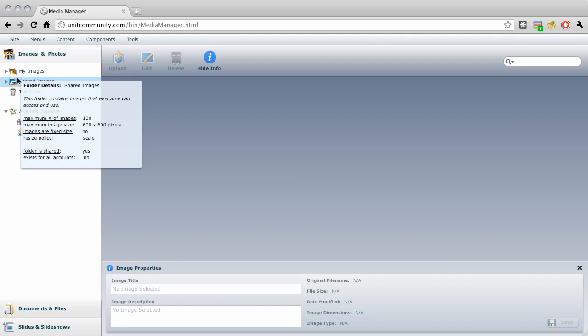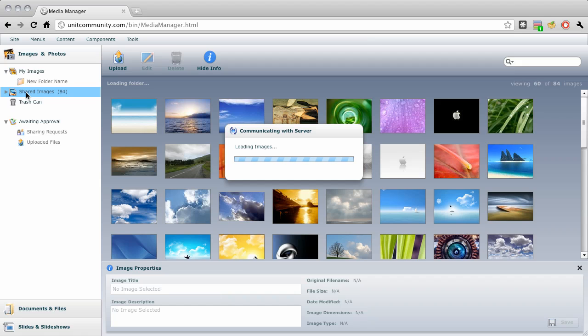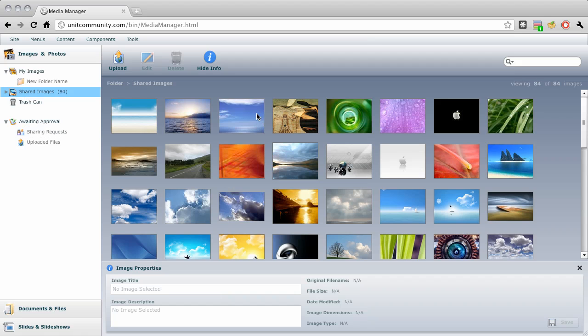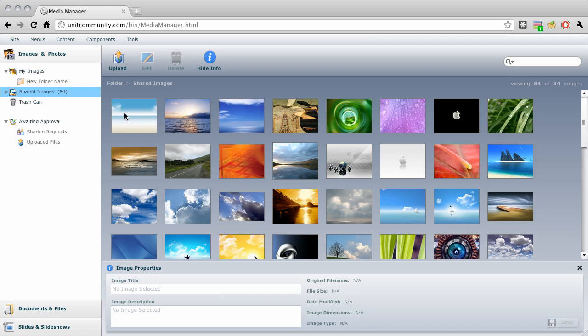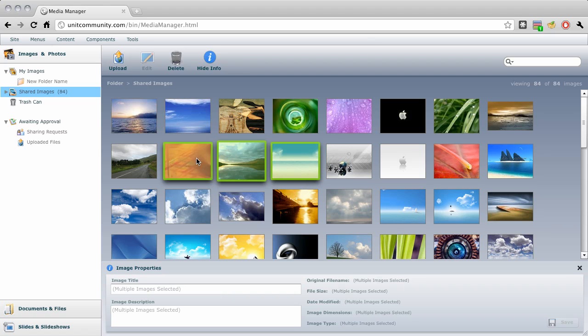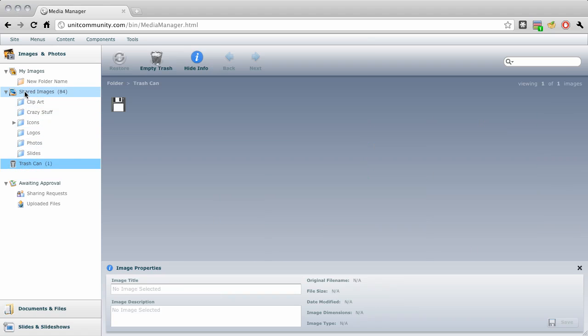Let me just show you some things here. Basically, the way I've organized these folders, I did a lot here, so let me give you an idea. It loads, pulling these from AMFphp, communicating with the database and pulling the stuff in here. But I did a lot of work to make this just like a real user interface like you'd work with on the desktop. I did a lot with animation and nice little effects, and the trash can and everything here.